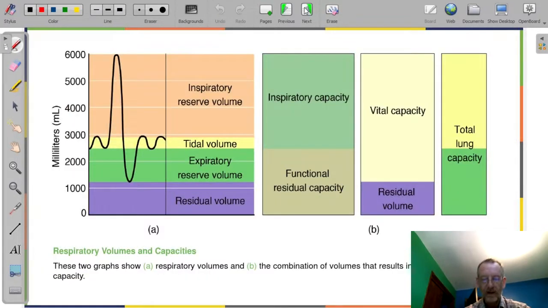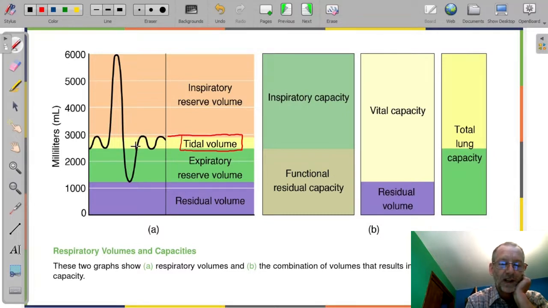The next figure shows the other pulmonary volumes that can be measured using a spirometer. So break it down, and this is our tidal volume. Should be pretty comfortable with that. It just goes up and down, and that's about 500 mils. So it looks like it's going from about 2,500 to about 3,000. So there's 500 mils. And you know that you can inhale more, you can inspire more. So if you're doing quiet tidal breathing, you can inhale more.